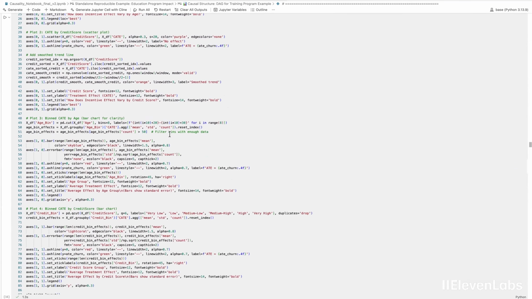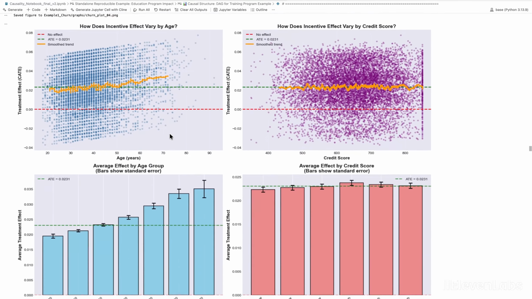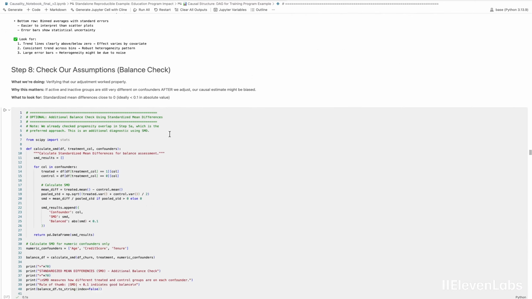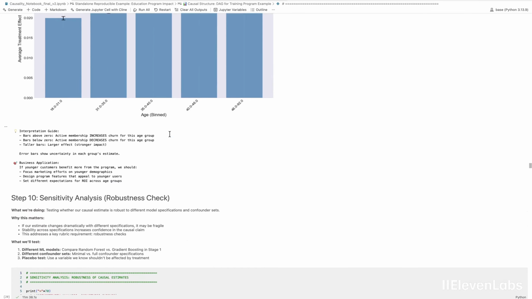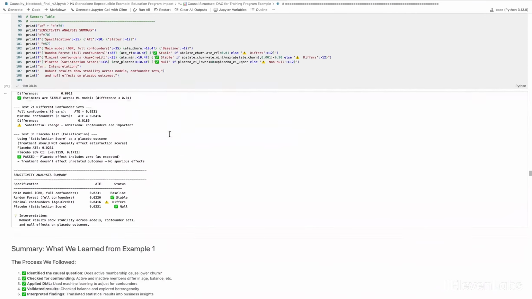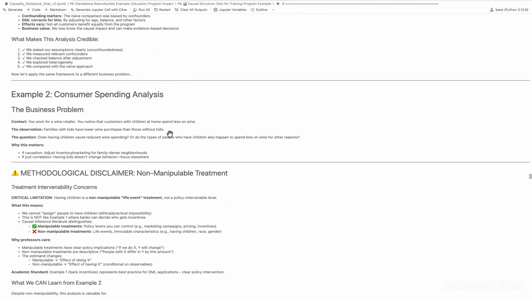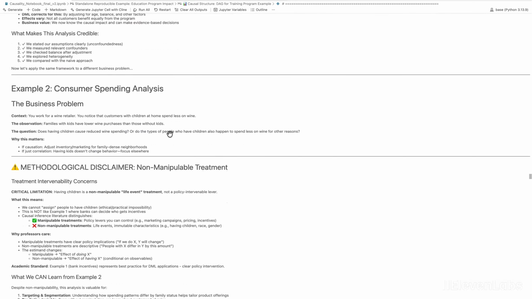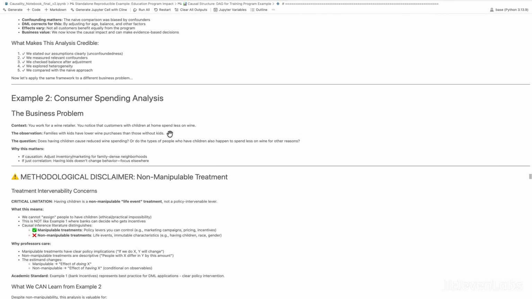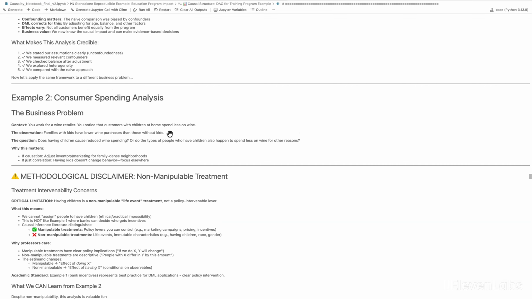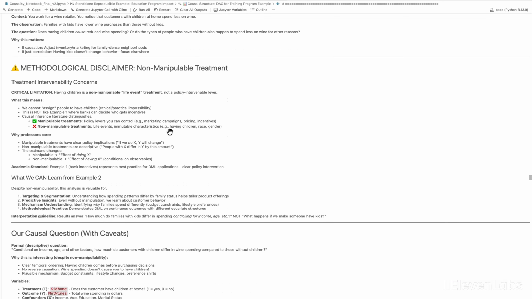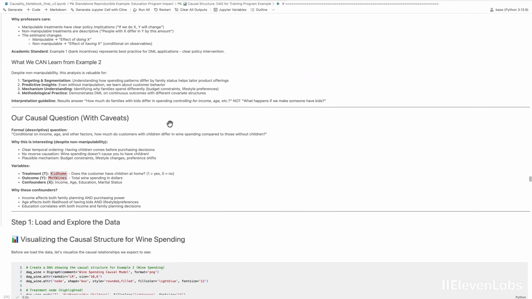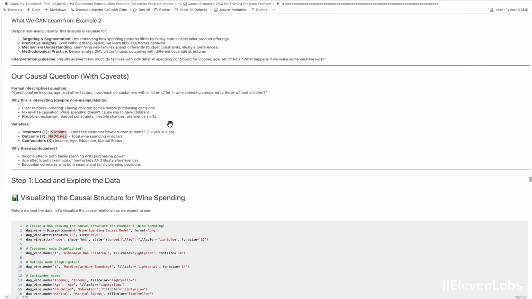What makes DML so powerful is its versatility. While we just used it for a binary outcome, whether a customer churns or not, the exact same logic applies to continuous variables, like dollar amounts. This transition is key. We are moving from predicting a yes/no probability to predicting a specific numeric impact, using the same cross-fitting and residualization techniques to ensure our estimates aren't biased by the flexibility of our ML models.